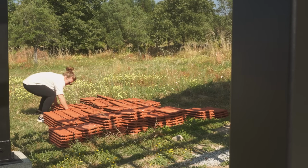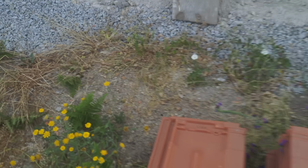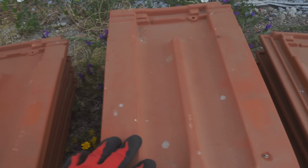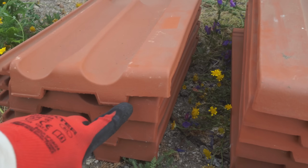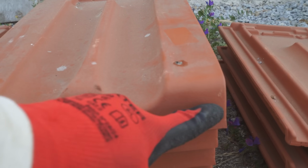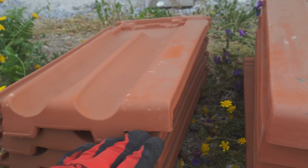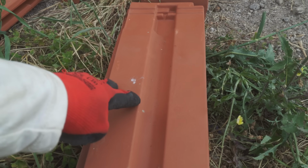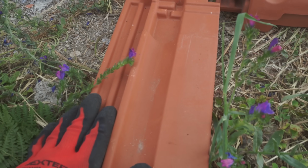So here we have all of our end tiles. Right here is the left-hand one. Ordinarily you would have these slots so the continuing tile next to it can lock in. These ones don't have it, they're finished, so you get a nice edge. These are our right-hand finishing ones, and these differ because they have this part cut out. Ordinarily the tiles have this, but because this is going to be on the right-hand edge and it's going to have a half tile underneath it, it needs that space for the half tile to join. That's what makes them different. And then we have our half tiles. Similar to the other left-hand ones, these are our left-hand half tiles, and as you can see, they don't have the interlocking part. And then these are our right-hand ones, half tiles with the locking piece there.